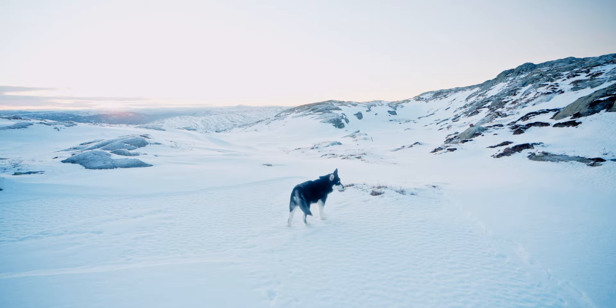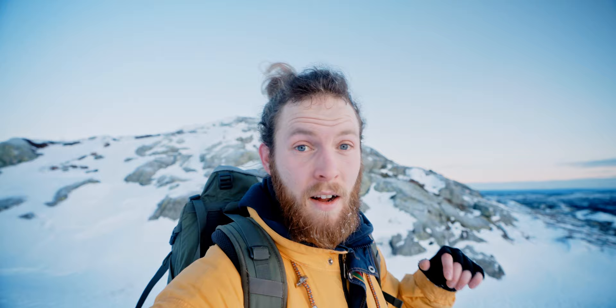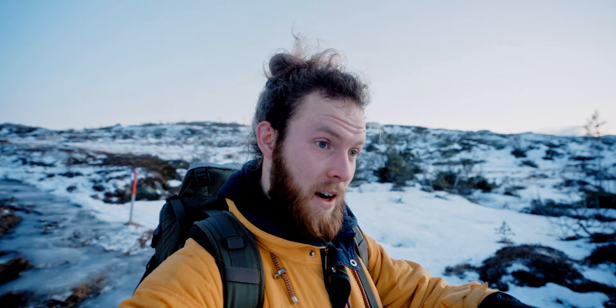Only 40 minutes until it gets dark — we have to be really quick now. Going downhill at last. I think we can make it in half an hour — we have to make it in half an hour. I have to admit, Yuki is way better at finding the track than I am. Where I have been going wrong, he has always been following the right path, even though I didn't really know where we were.